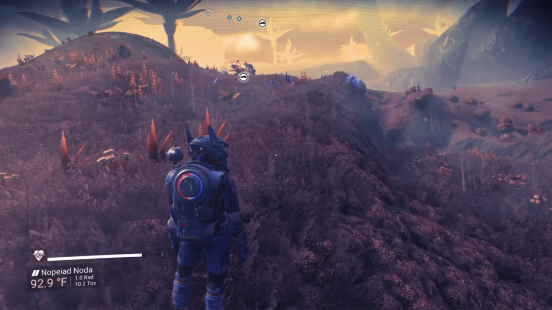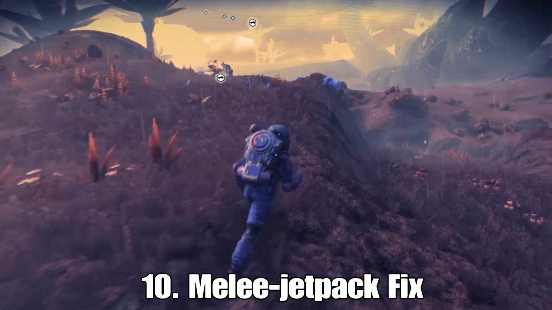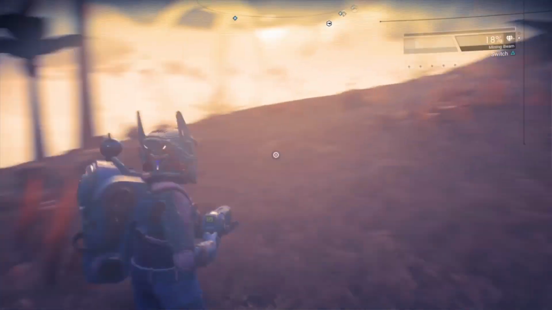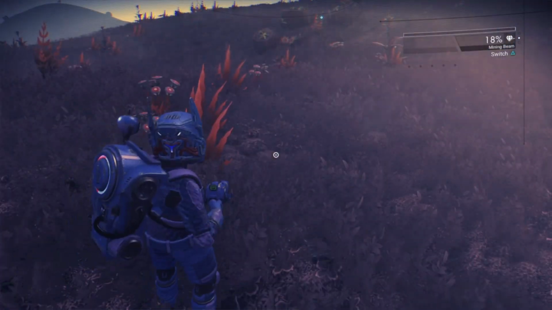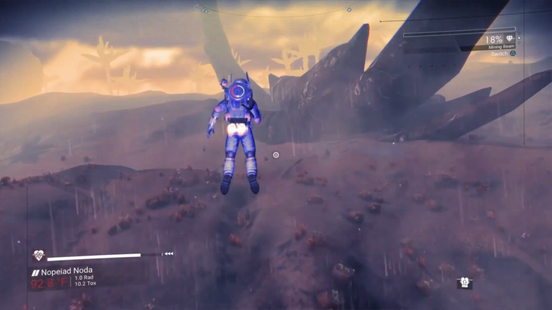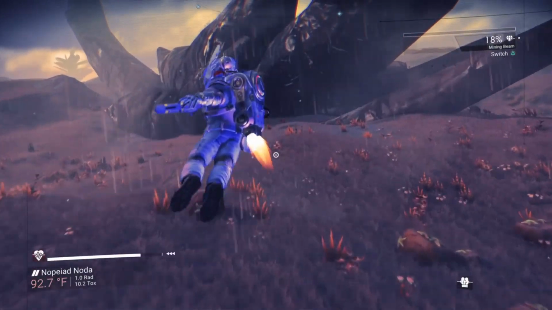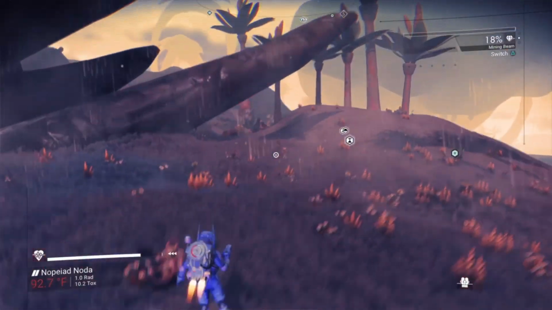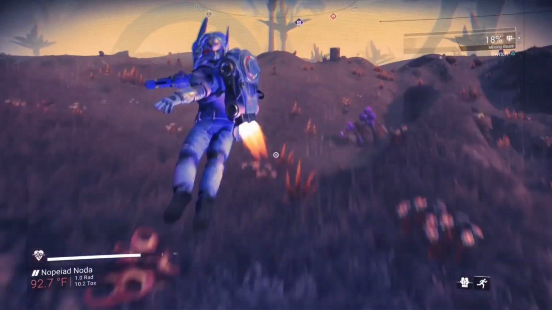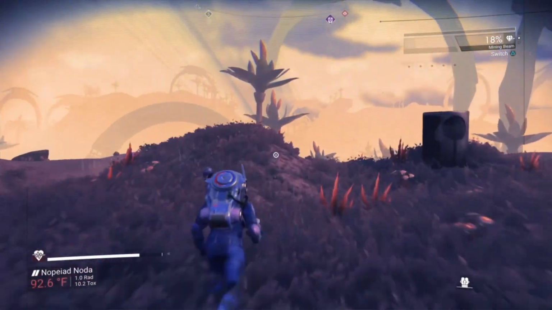Next is another part about the melee jetpack boosting I should have mentioned. So right now I have a two-handed weapon, and Kyle Culver did a video about this, and he said that he believed it was a feature of the game that small multi-tools would allow you to jetpack boost farther than two-handed ones.